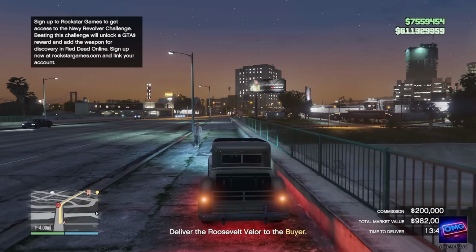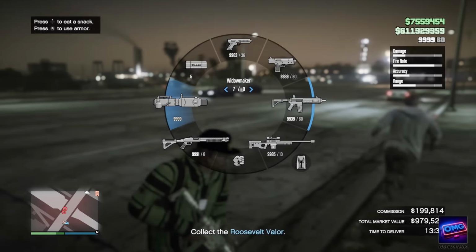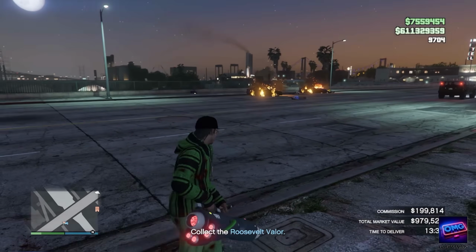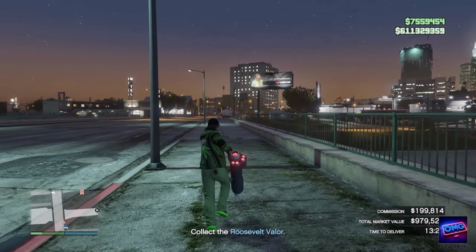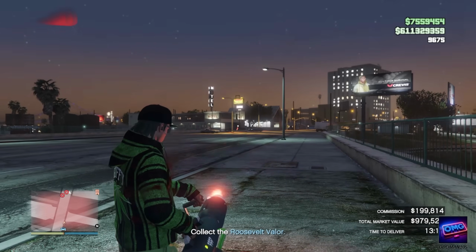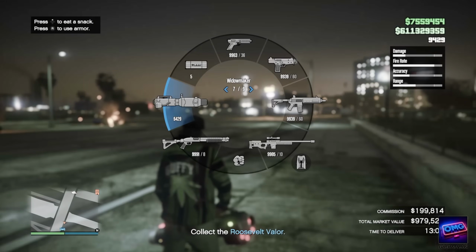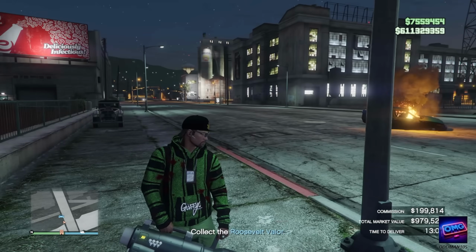So usually right about here, we'll see. There they are. As you can see, we took a little bit of a hit, so let's get away from the car. Put some armor on. Now the enemies spawn in 4 waves of 2, so that was wave 2. We've got 2 more waves coming our way.